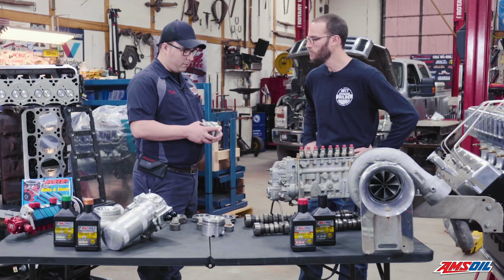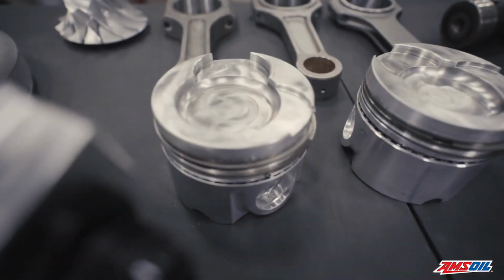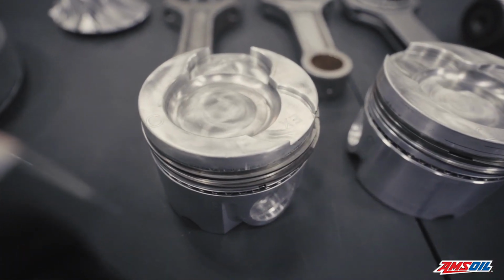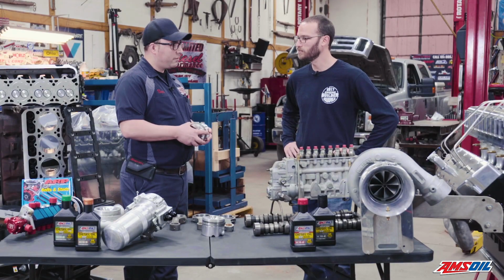We've been able to do teardowns and reuse the same pistons over again, just from having that forged steel ring land in there and keeping from beating the top of the piston. Yeah, that's something that's pretty unique to a piston like that, right? It is, yeah. Most forged 2618 pistons don't come with that ring land in them, so Drew's got something special there with the forging.